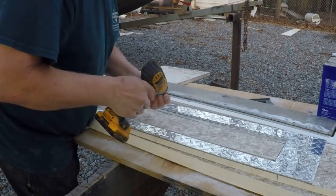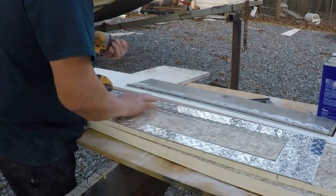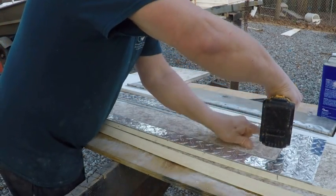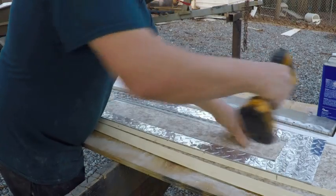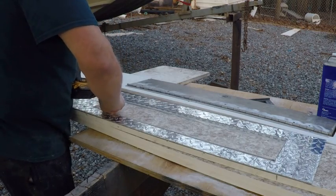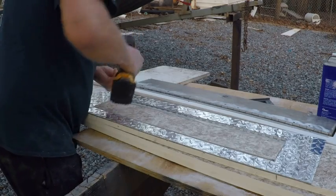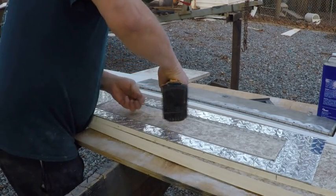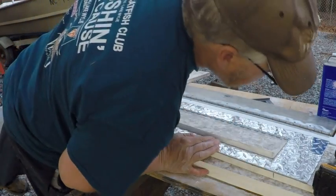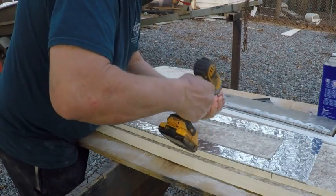I put my piece back in there. The type of hinge I've got has an offset in it, so I had to take a little bit of material off this side so that when I put the hinge on, it's flush with the top. It just depends — I could have done the hinges the other way and they would have been fine, but I wanted to go this route. All you do is just make sure you keep your sixteenth to eighth-inch clearance, screw your hinges down, and make sure everything works and isn't rubbing anywhere.